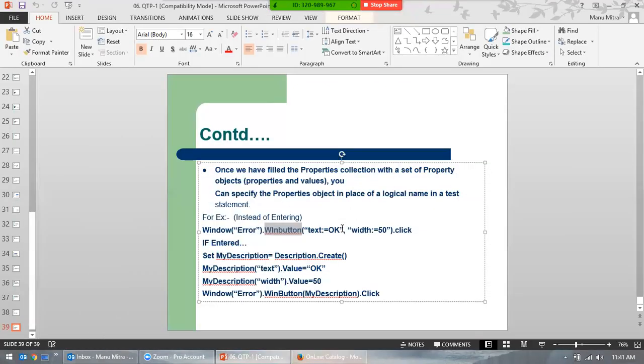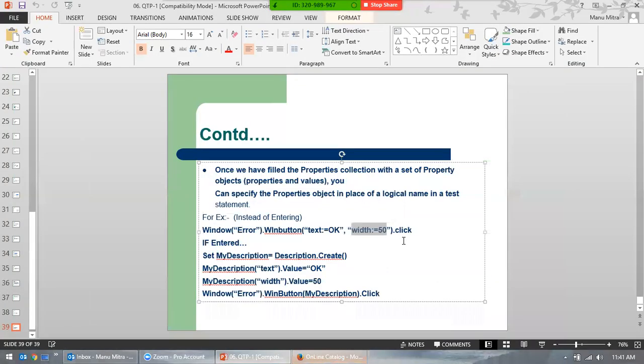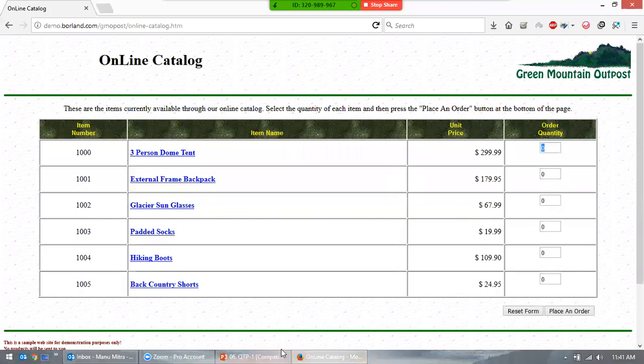And width. You are giving this width, how much the width of this button is, so that QTP recognizes it immediately. And dot click. It's like dot click, dot select, dot set. If you're using radio buttons, then it's called dot set. If you're using a normal button, then it's called dot click. If you are using a drop down box, then you use dot select. So these are a few pieces of code which are already there. So your dot click: once you run that code, QTP will click this OK button.